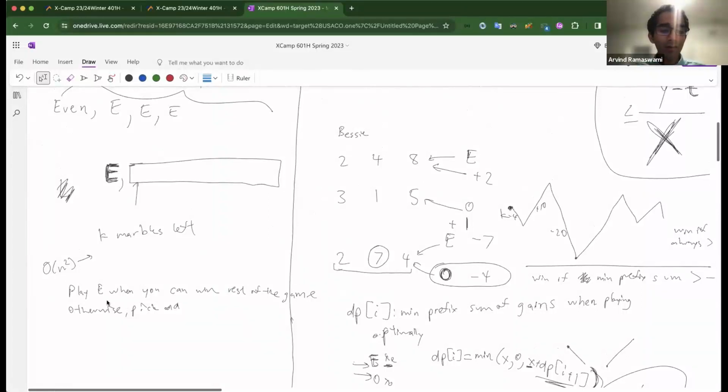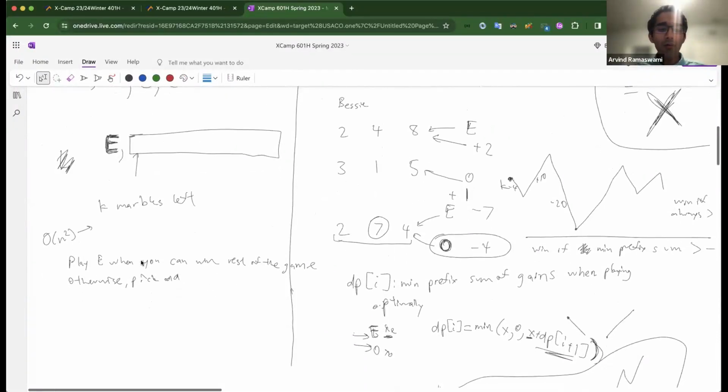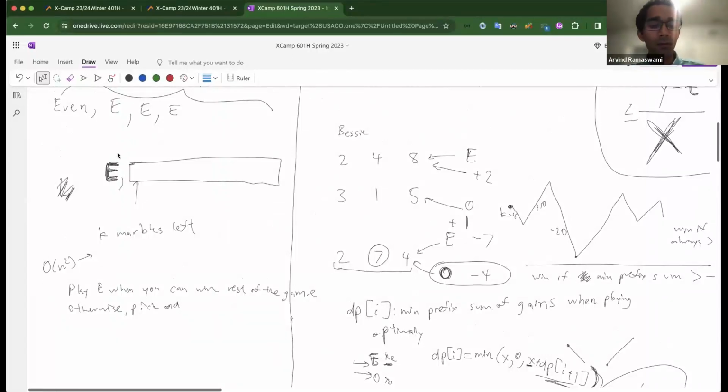So the strategy should be: play even when you can win the rest of the game. Otherwise pick odd. And now we have a very easy way to see if we can win the rest of the game.